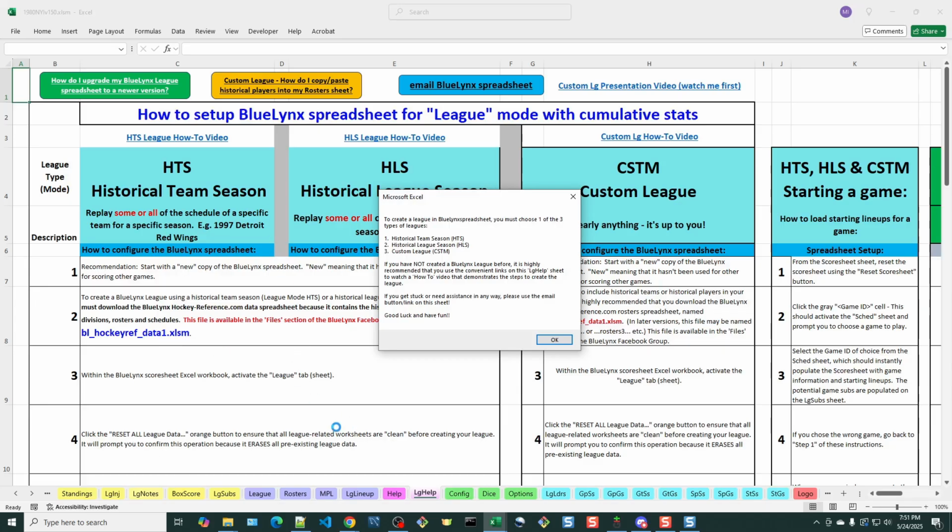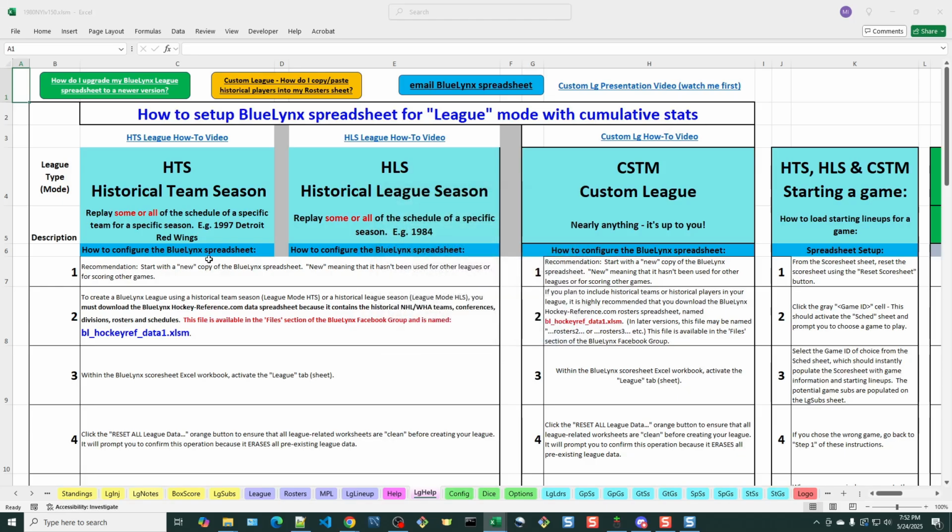So this is, like I said, the help sheet that gives you guidance on how to create these different leagues. And this tells the same thing of what I just said about the different types of leagues. We're going to be in this column, historical league season. Here's what mentions the name of that hockeyreference.com data file.